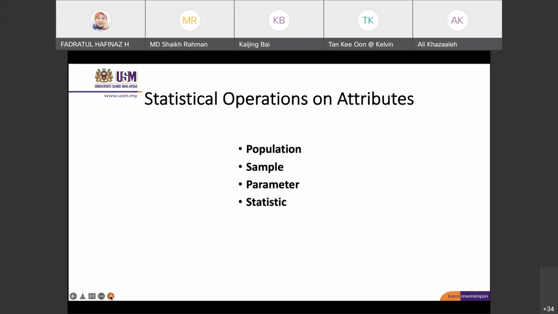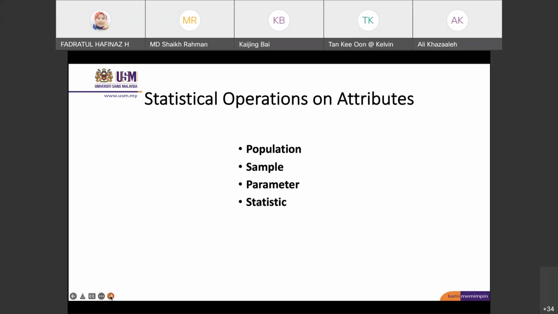Okay, so here are some statistical operations that we normally use. Some important terms are population, sample, parameter, and also statistic. What is the difference between the population and the sample? What is the difference between the parameter and statistic? Okay, so the first one, the population, is what we want to study: the entire set of objects that the study is all about. Each object has one or more attributes. Okay, we want to know about the distribution of this attribute. Whereas a sample is a subset of the population from which we measure the attributes.